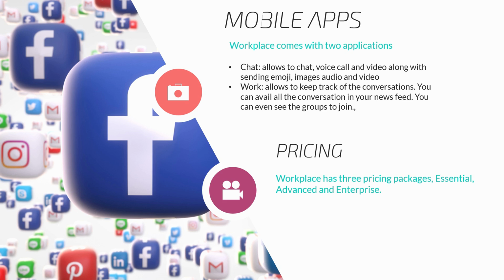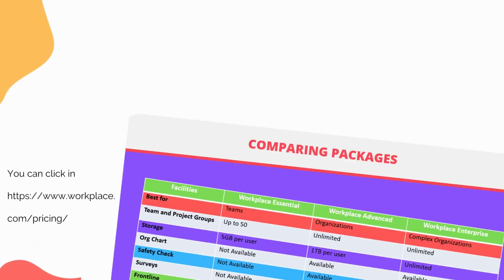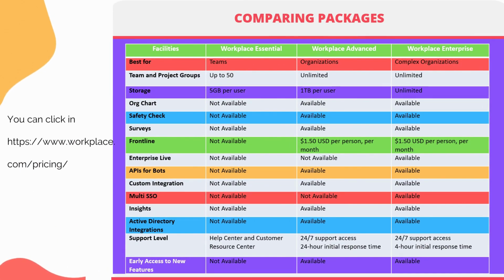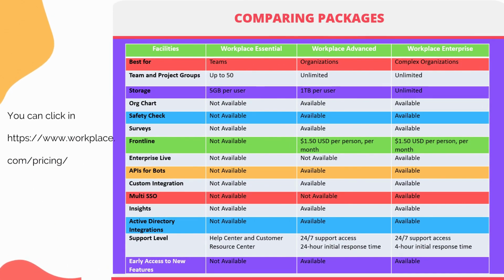Workplace Premium clients act as data controllers and appoint Facebook as a data processor following the Workplace agreement. These clients own and administer their account data. They can adjust, erase or export it at any time. Comparing packages: you can click on https://www.workplace.com/pricing/ for more details of the pricing plans and choose the best one for your organization.